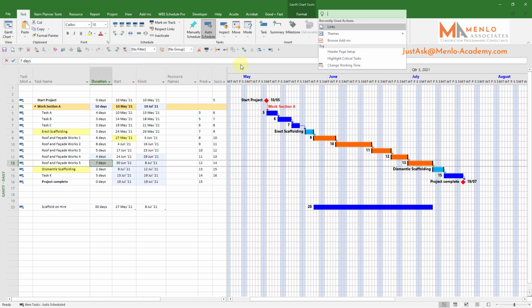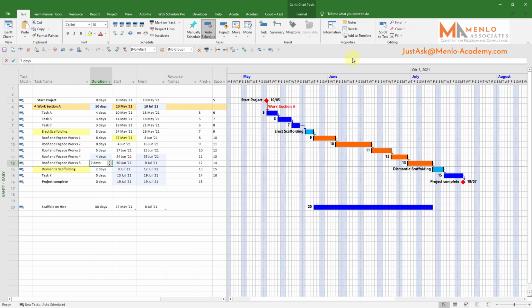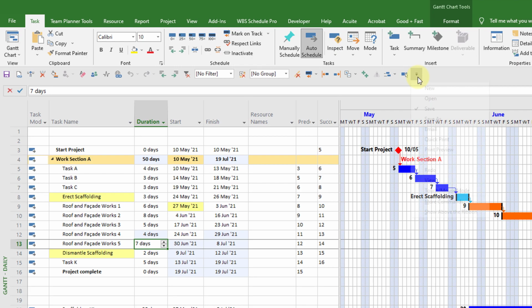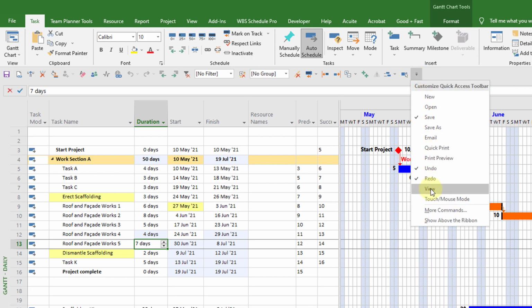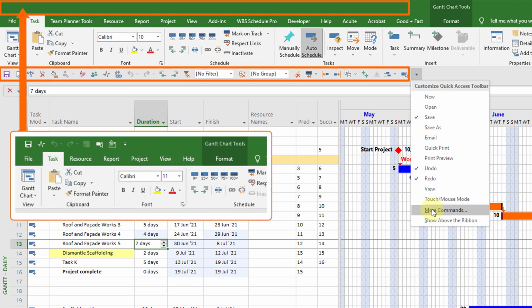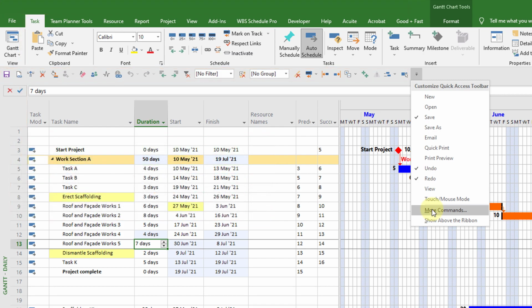If you're using this a lot, you can add the Edit Links tool to the Quick Access toolbar, or if you prefer, one of the main menu tabs. If you do want to add it to your toolbar, press this little button at the end of the ribbon. Now, depending on your settings, the toolbar will either be above or below the menu ribbon. I choose to have mine below, but if you want to change the position of your toolbar, either to put it above or to put it below, then click on the last item in the drop-down list.